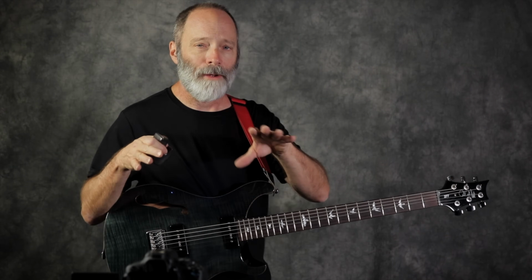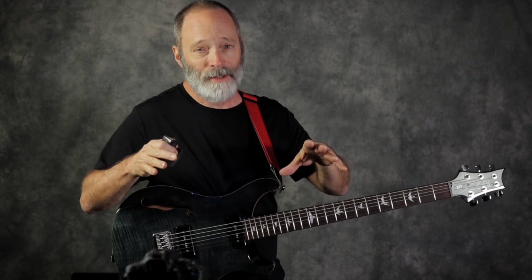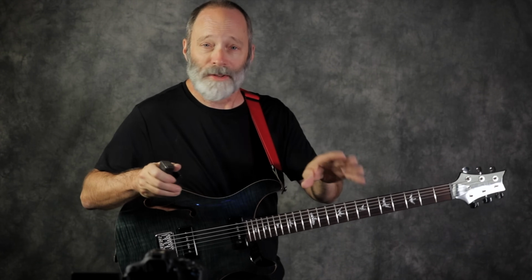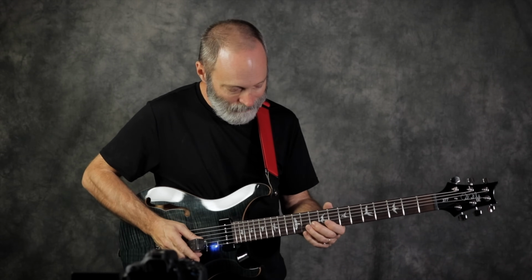And oh, by the way, before I forget, all of these devices have fresh, brand new 9-volt batteries. Bought a pack, so they're all the same brand batteries, same batch, everything. Okay, here's what the new EBow sounds like.